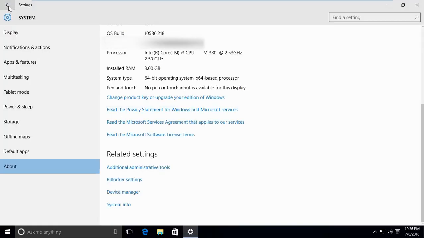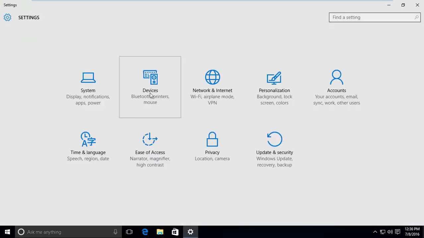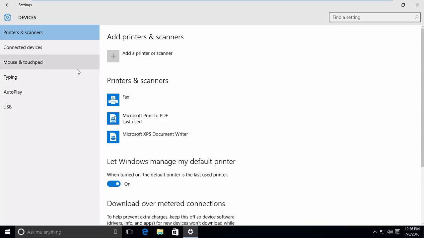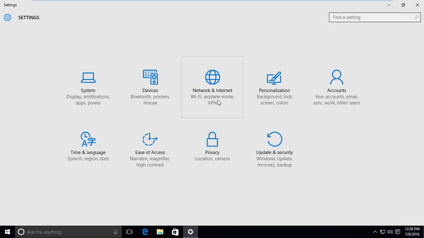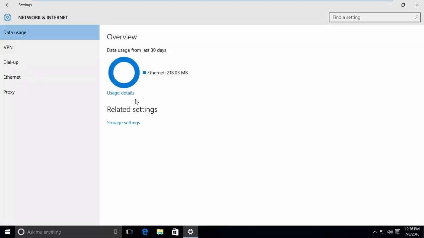Now let's go back. The device settings provides the option to add common hardware components like printer, scanner, monitors, speaker, microphone. It's kind of a trimmed down version of Device Manager, which is still available in the control panel. The network and internet settings provide an easy interface for changing a couple of settings like proxy, VPN, Ethernet settings, and adding a new internet connection. A neat trick to keep track of your data consumption: you can check the data usage section here.